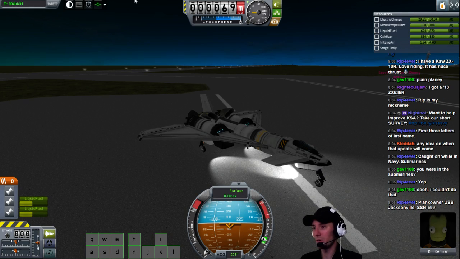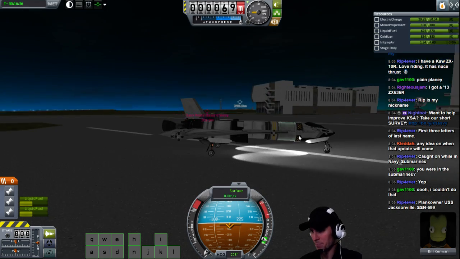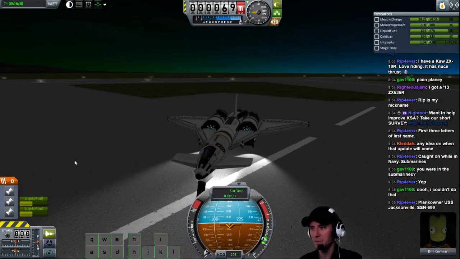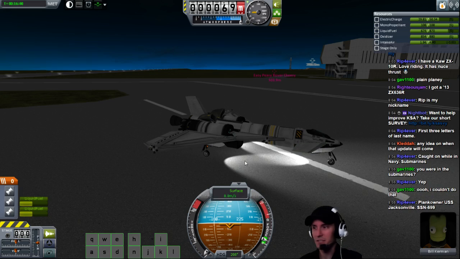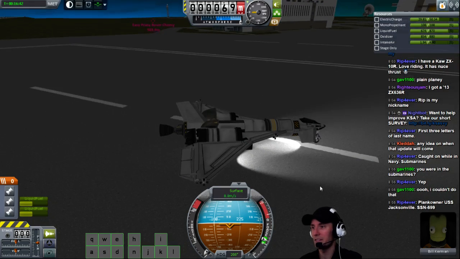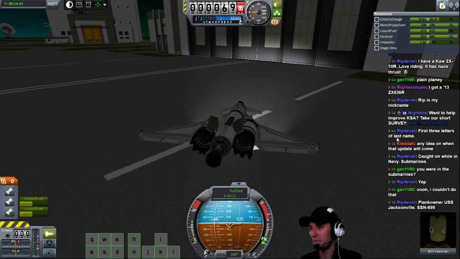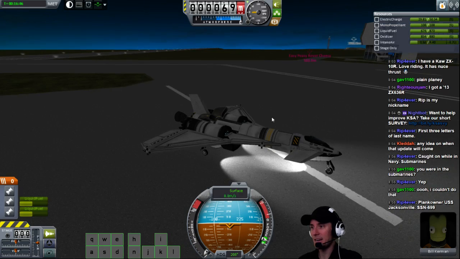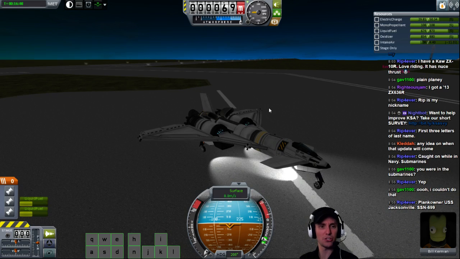So we are going to be covering a couple different topics tonight. The first is going to be constructing the space plane, getting the center of balance correct, the center of lift correct, the center of thrust correct, the center of everything correct, gravity as well, mass. And then we're going to be flying the space plane. I think I'm going to start with a small space plane, nothing too fancy. That's a good place to start if you're just getting into space planes.